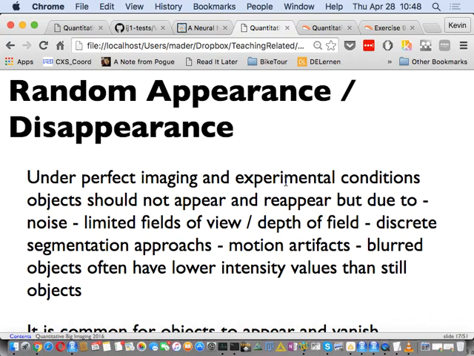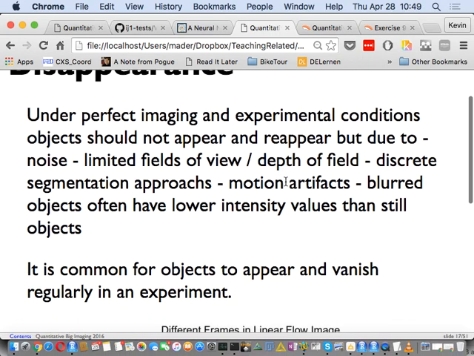Another thing that you can add, which is quite frequently used in machine learning and deep learning as well, is this random appearance and disappearance. And so you can randomly remove objects and add objects in. In machine learning, this idea is called dropout, where you randomly remove features or add features in. And here we just call it the random appearance and disappearance of objects.